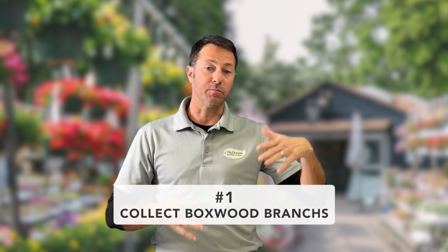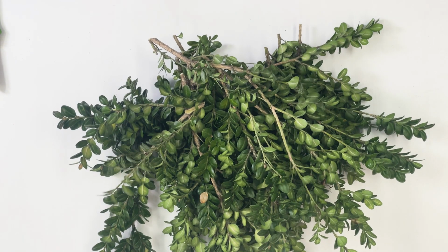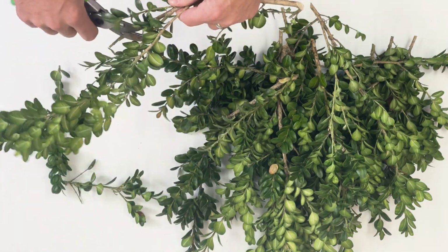All right, so the first step after you've gathered all your supplies is to get your boxwood. I had some great boxwood out back and I went and cut a bunch of pieces. You can cut them to size right off of your shrubs, or you can just cut big chunks, which is what I've done, and then we'll cut them and put them into bunches. So here's all my chunks, and then all I'm gonna do is just cut them to size. So I want about an 8 to 10 inch piece, so I'm just gonna cut all of those off to the side.